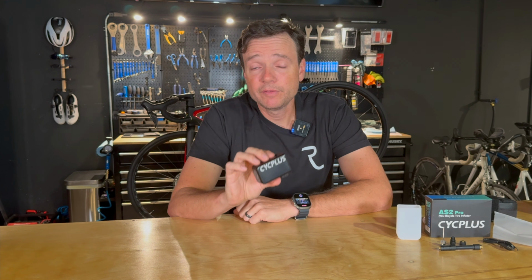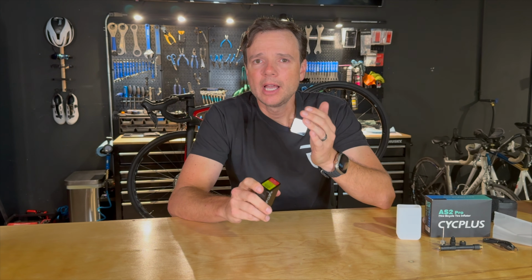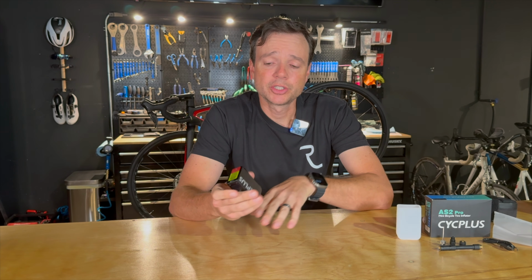A little bit more on the specs, this can inflate up to 120 PSI. That's pretty high. I usually have a 28 millimeter tire on my road bike and it's tubeless, so I'll run 70 to 80 PSI. And to inflate to 80 PSI, it would take about 50 seconds to a minute. It also charges pretty fast. In about 30-40 minutes, you can charge the battery. And on their website, you'll see how many tires you can inflate per charge. I'm gonna try it here and we can test it out, how many tires we can inflate in one charge. I believe we can do 2 for sure.